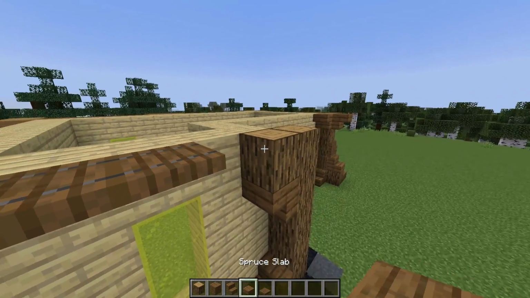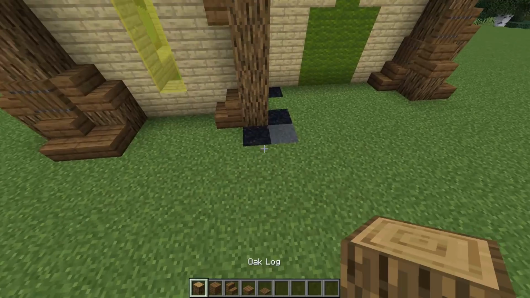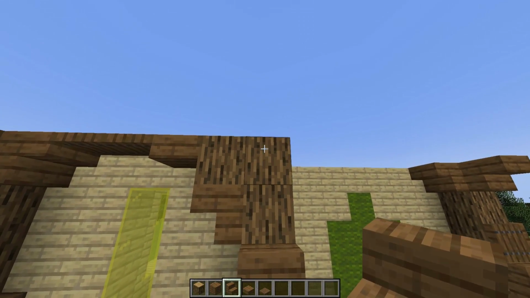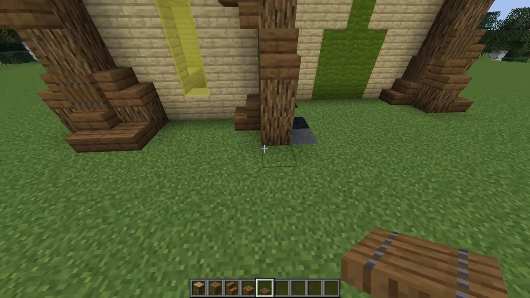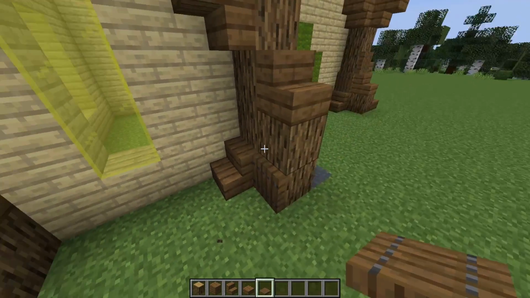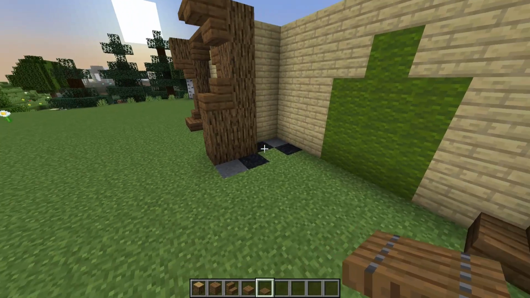And then a slab coming off to complete this section. Coming forward, I'm going to add in 2 more logs with a stair on top of that. Leaving a gap, I'll add in 1 more, and we've got a trapdoor coming to this side. I'm also going to add a trapdoor down here at the base, making sure it's flipped up that way. And we need to rotate round and fill in this section now.